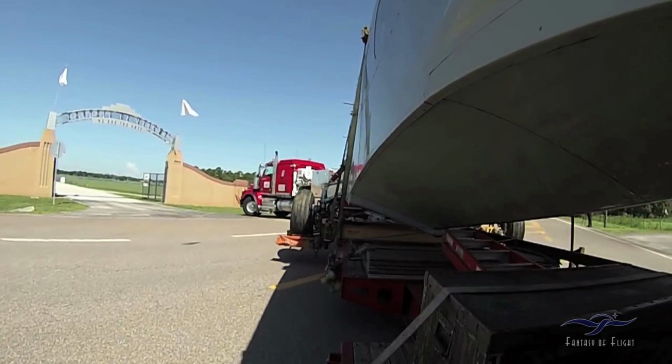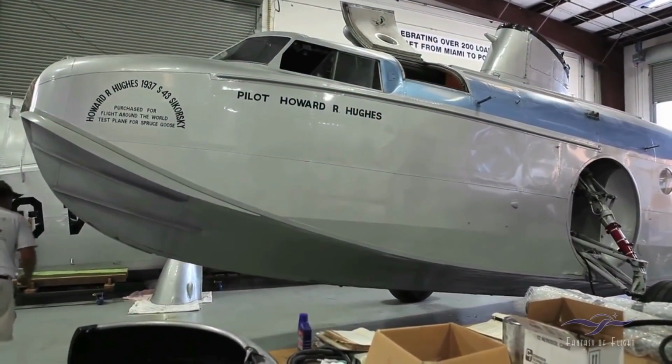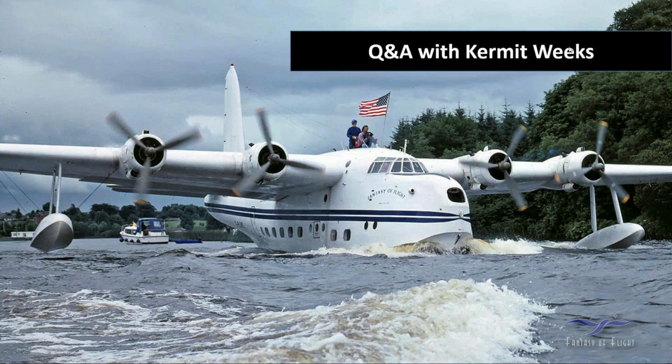Kermit, do you have a sense of the maximum sea state from the manual, of what kinds of waves a Sunderland can reasonably handle on landing? Well, it's interesting. I never had the opportunity to do it, but I think this thing would probably take 2 or 3 feet and it'd be kind of bumpy. But what happens is if you're out in open ocean, it's not a function of dealing with waves, it's dealing with swells. And so, regardless of what the wind direction is, you always land in line with the swells. You could see that it would not be very good landing into the swells perpendicular to them.